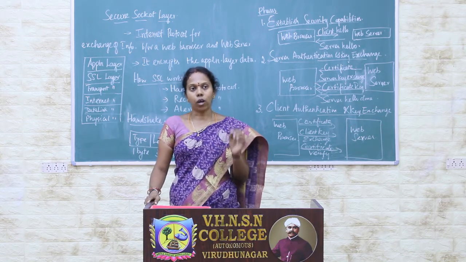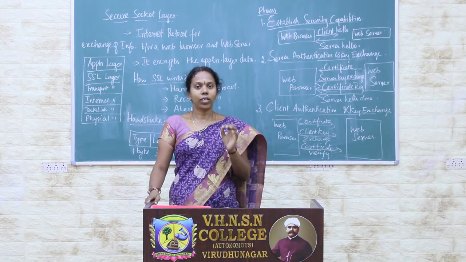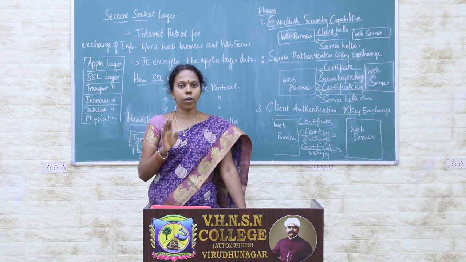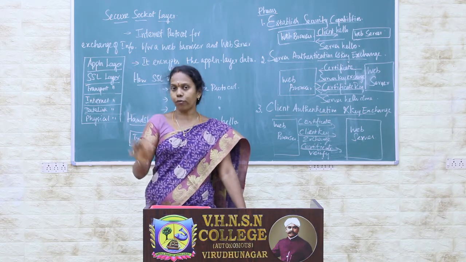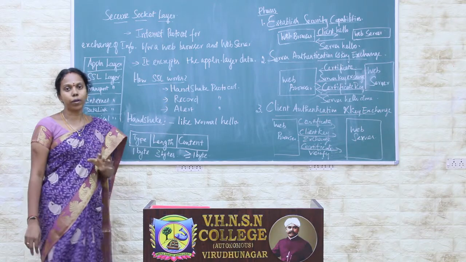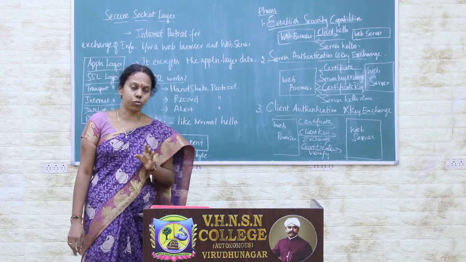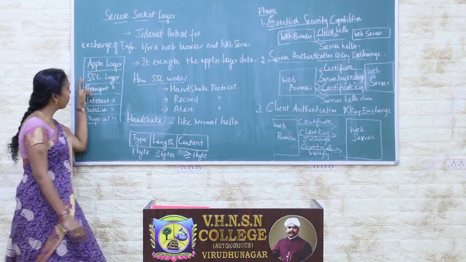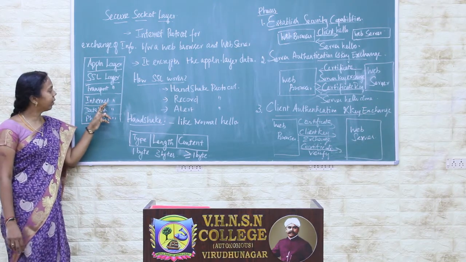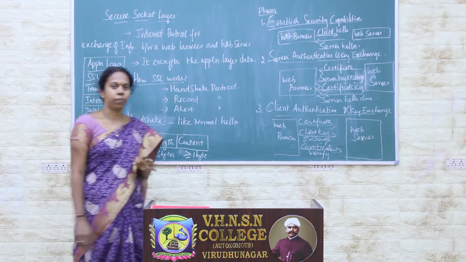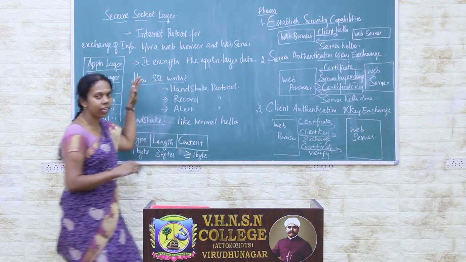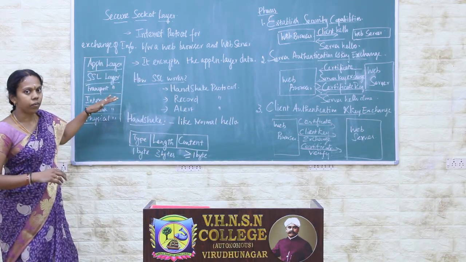Now we have the question: the internet works based on the TCP/IP protocol, which is the backbone of your internet. So where is the Secure Socket Layer implemented in the TCP/IP protocol suite? Already you know that the TCP/IP protocol has 5 layers: physical, data link, internet, transport and application layer. SSL is implemented between the application layer and the transport layer.